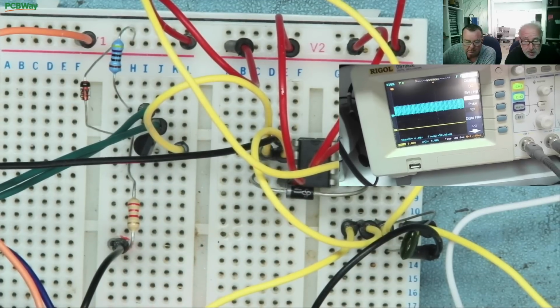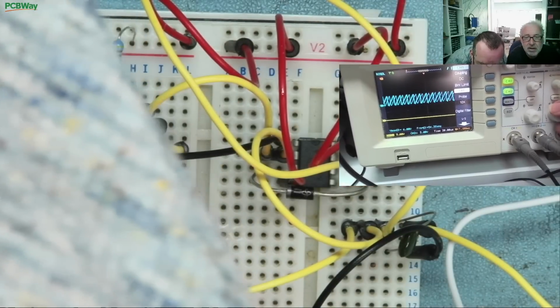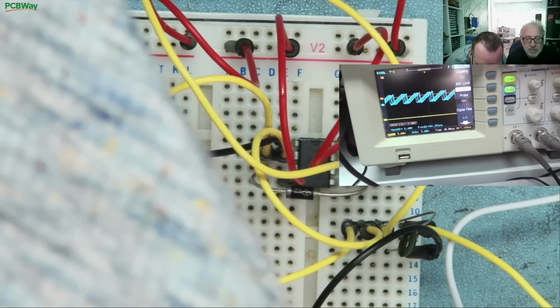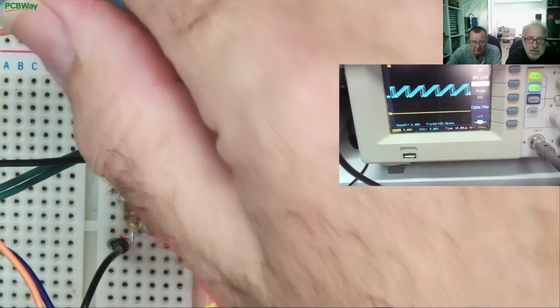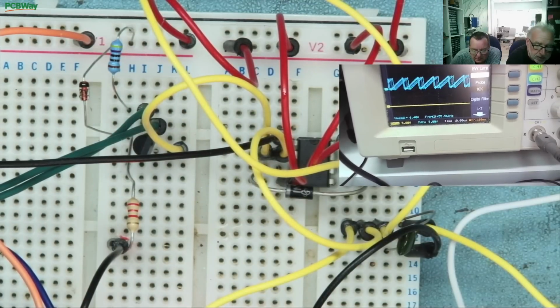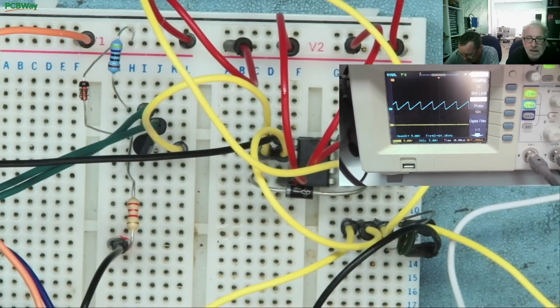80 kilohertz. Oh, it's certainly running faster. Let's see. And I'll just try to set the trigger a little bit. It's jittering, isn't it? Look, if I put my fingers on the wires, oh yeah. These are the antennas. But you're running 50 kilohertz. Nice. Okay. So let's try.